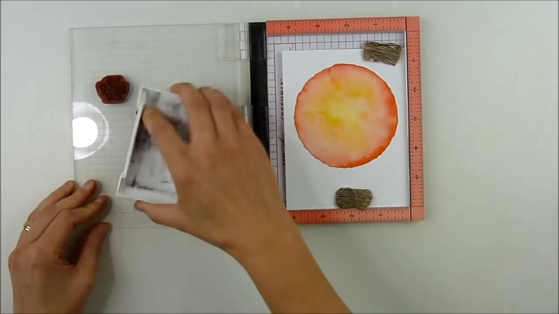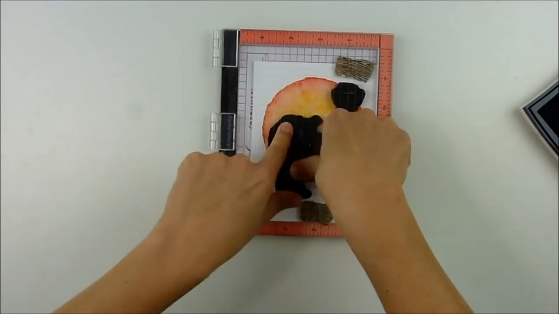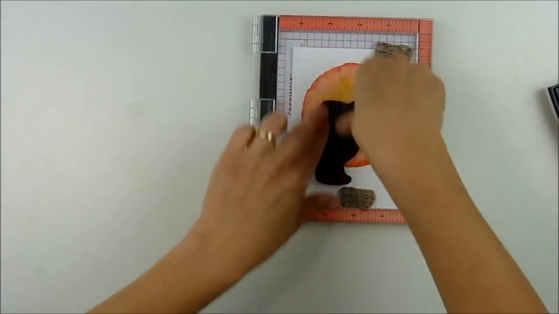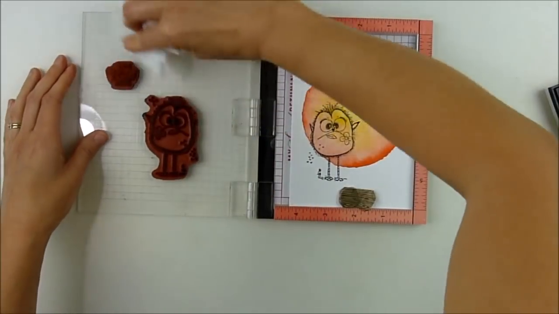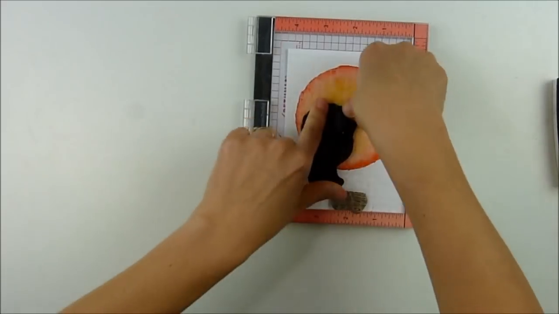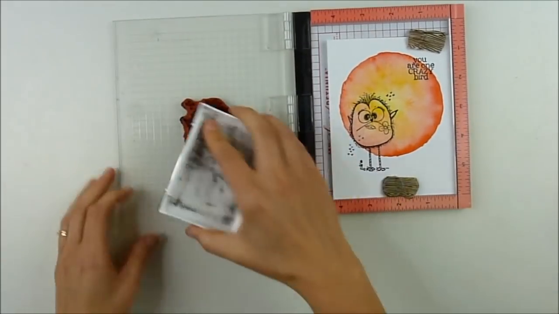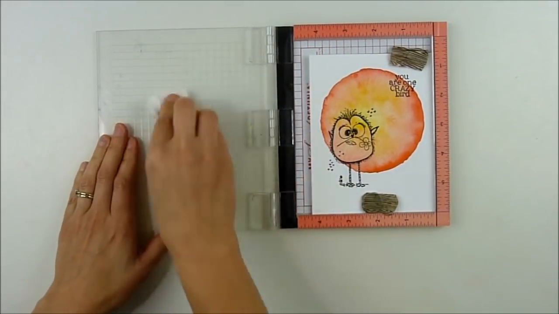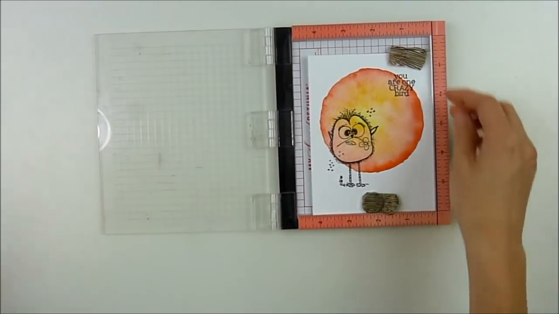This is watercolor paper so I really like to use my MISTI to stamp it multiple times to get a nice dark impression. If you use the reverse of the watercolor paper where you don't have as much texture, it will stamp easier and you'll have an easier time getting a clear image. But I wanted the texture of the watercolor paper on this card, so I was willing to put up with the little bit more challenge of the texture.